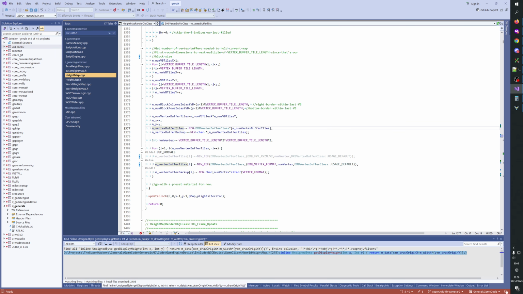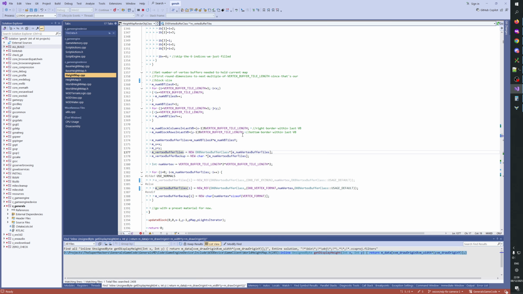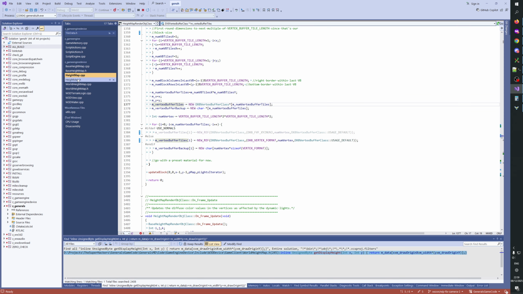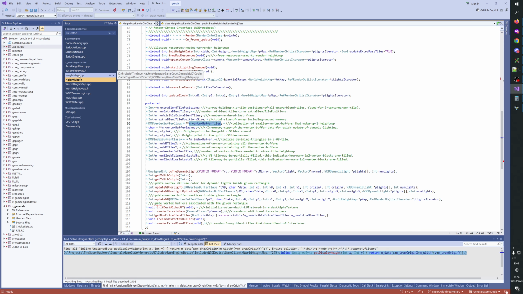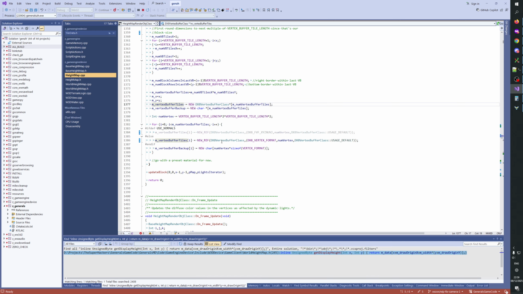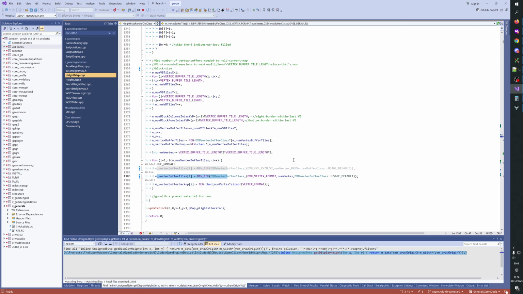So we have one, two, these two. These two. So we could reduce this to one allocation. This one and this one. Two allocations, down from 1, 2, and then here's 16.